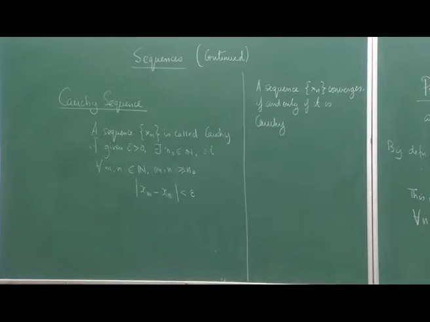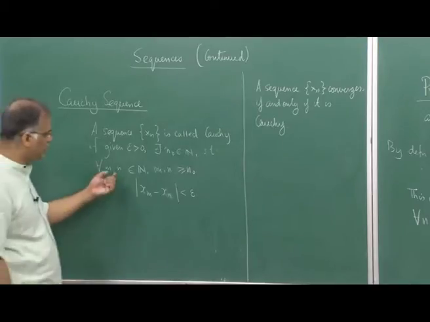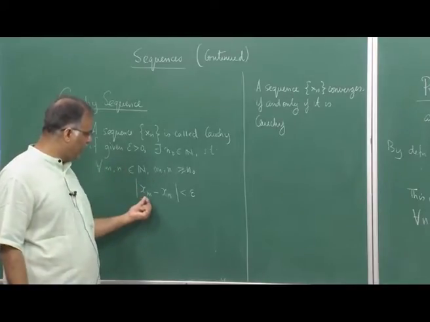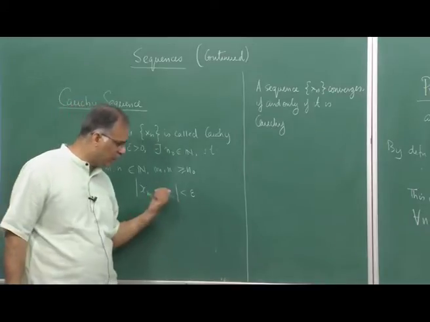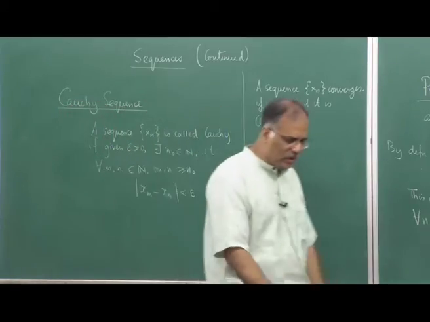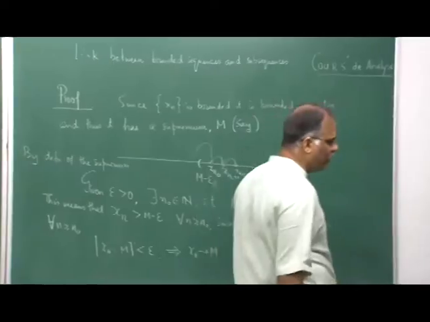So, how do you prove this fact? What are the steps to prove? You see here, if a sequence is Cauchy, then xn plus 1 minus xn, if n is bigger than n naught, can also be made less than epsilon. That is, the neighboring terms, the distance between them becomes smaller and smaller.